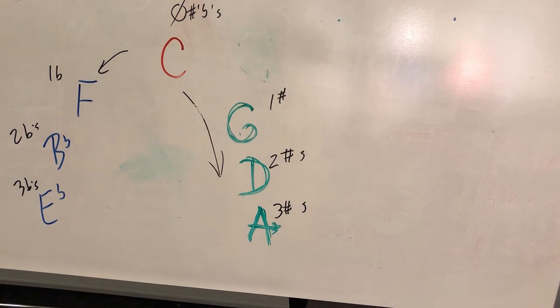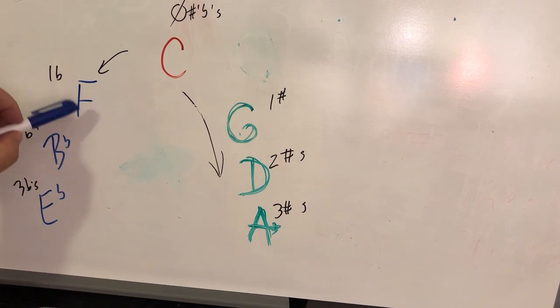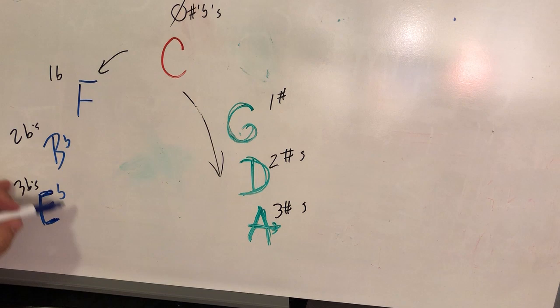And then, this is not quite as easy to remember, but if you remember that the first flat scale is F, it has one flat, and then you can say to be or not to be. And also, if you look how we make an E, you go 1, 2, 3 horizontal lines right there. It's easy to remember that E flat has 3 flats in it, all right? And so you memorize those.